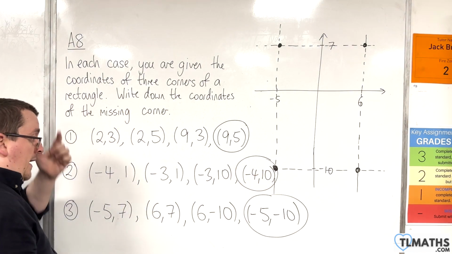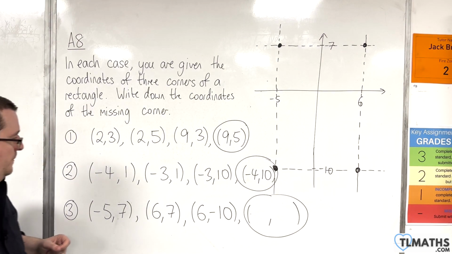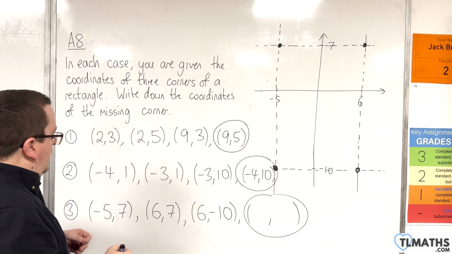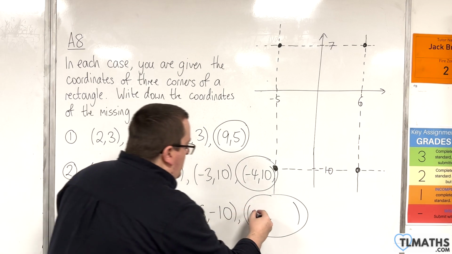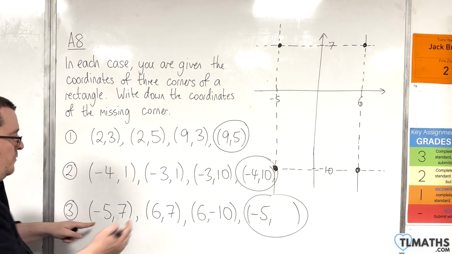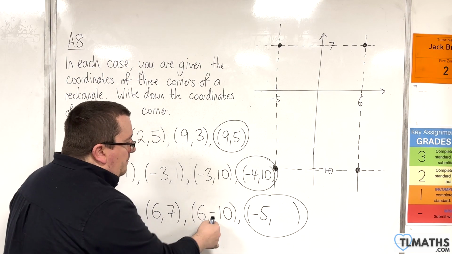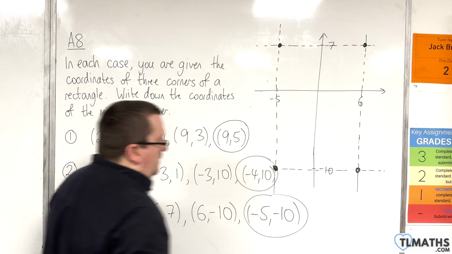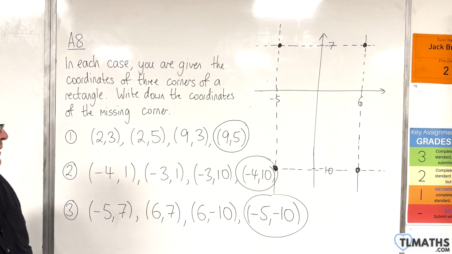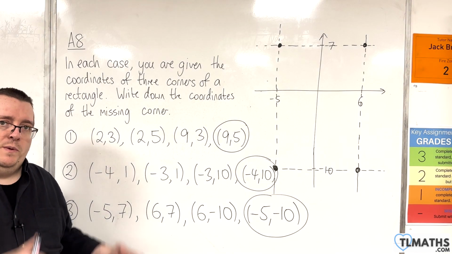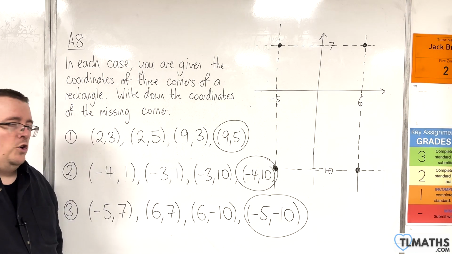So actually, if I hadn't known that, I could have gone, well, they need to appear in pairs. So I've got 2 6s, so minus 5 needs to be matched up with minus 5, so I've got 2 minus 5s. I've got 2 7s there, and I've got a minus 10 by itself, so that needs its pair. Okay, so we could have done it that way without drawing the diagram, but from the outset, probably wouldn't have made much sense without being able to visualise it. But now that we've visualised it, there was actually maybe a quicker way of doing it.